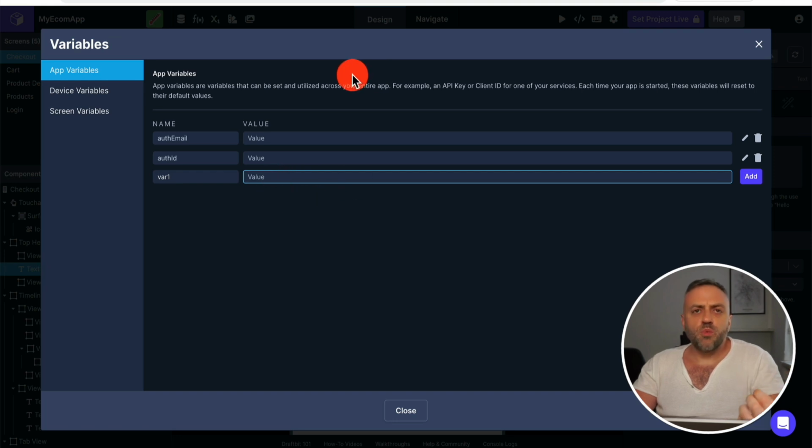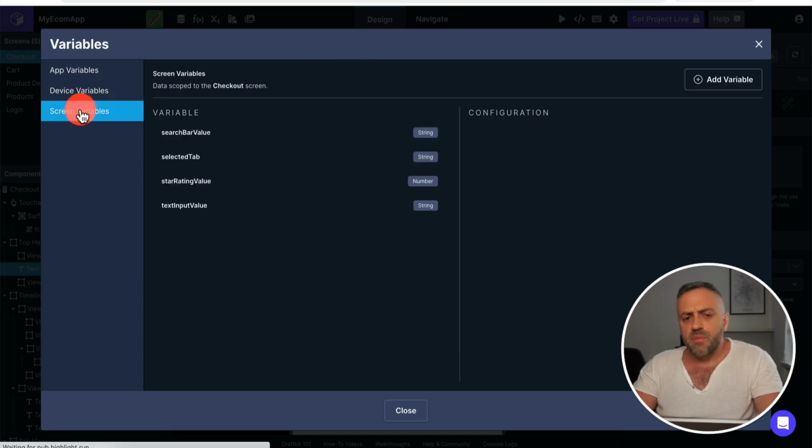And so this part wasn't very intuitive for me, okay? I didn't realize that depending on the initial value that I assign it, that variable is going to be of that type. I also realized, like, if you give it a JSON type initial value, it's going to be automatically an object. But still, I was very, very confused why they decided to have a completely different variable screen compared to screen variables, where it's very, very simple.